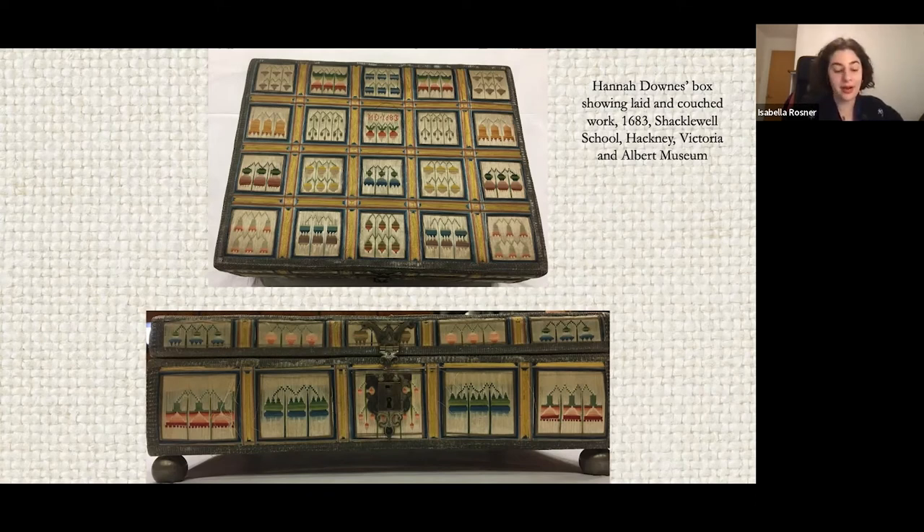Such an exorbitance of material would not have been possible if this community of makers had less capital and supplies available to them. This extravagance adds another layer of contradiction to Quaker women's art. The Quaker needlework was highly ornamental not only in color and design, but also in the amount of material employed. Perhaps this excess was excusable because it too was tied to usefulness. Using embroidery threads on a variety of materials — from rough three-dimensional surfaces to smooth textiles — and a variety of stitches teaches girls how to handle a wide variety of haberdashery and textile goods. Perhaps the thoroughness that comes with stitching in excess was thought to be a valuable way to teach young Friends about London Quaker mercantilism.